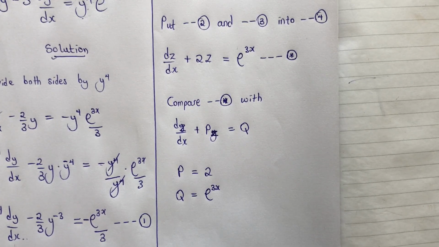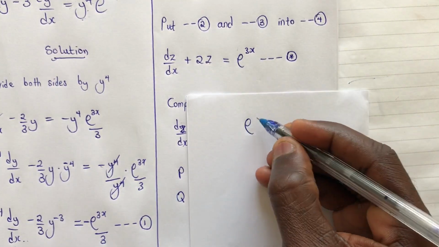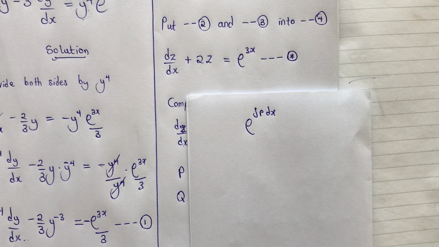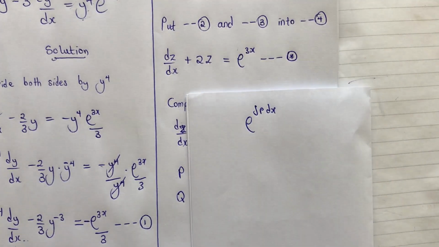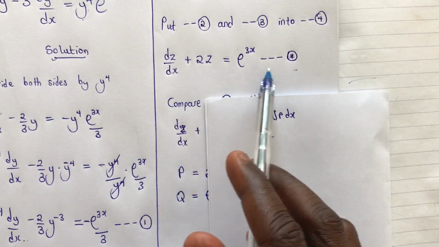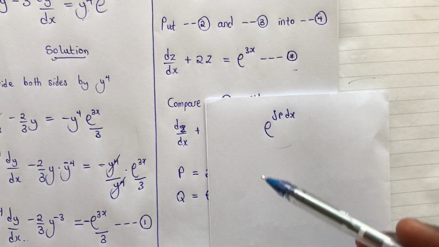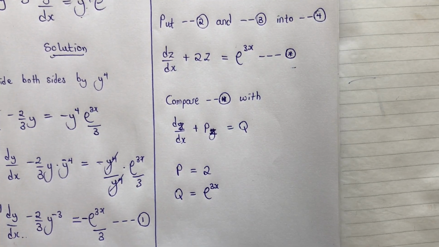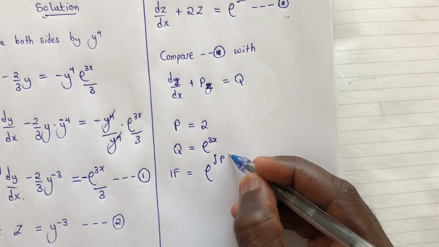In your next step, find the integrating factor. Now we learned that the integrating factor is e to the integral of P dx. Now look at my videos for linear first order differential equation. This is what we are doing. So like I said, you need to reduce a Bernoulli's equation into a linear first order differential equation before you can use the integrating factor to solve. I have already done linear first order. All these examples are there, so you can look at those videos in this same playlist. The integrating factor IF equals e to the integral of P dx.